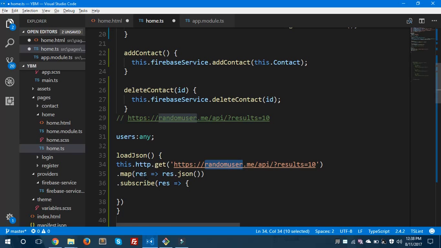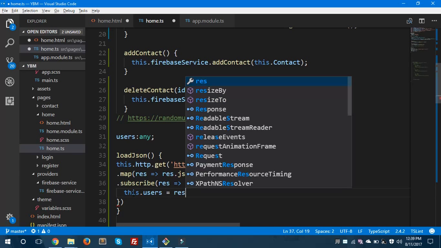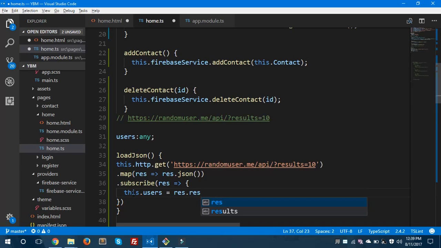We are saying that the response should be json, and we are subscribing, meaning we are just retrieving all the data and assigning that data to our users array, which we have defined above. So this.users equals response.results.